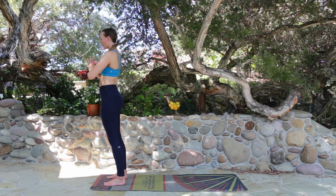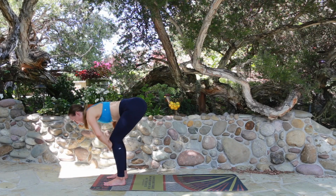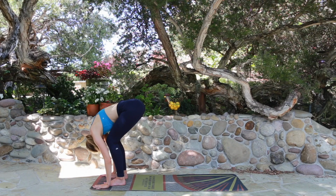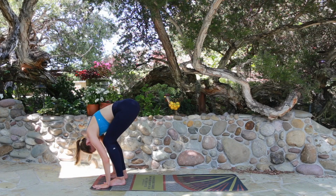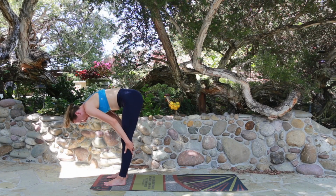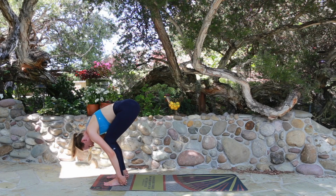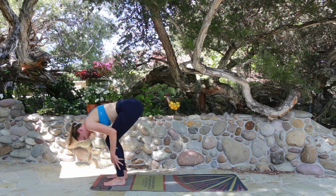And this time on the exhale, we're just going to fold forward. So just bend the knees, melt forward from here. Let the upper body dangle. So just take a moment to maybe feel into the backs of the legs if you want to straighten the legs for a moment. That's nice and good. But then re-bend them for me. And we're just going to find the IT band as a first step before we flow a little deeper.